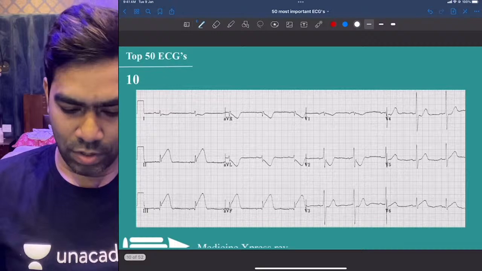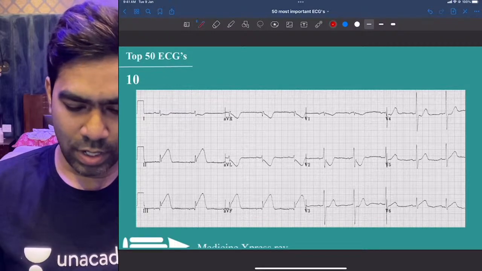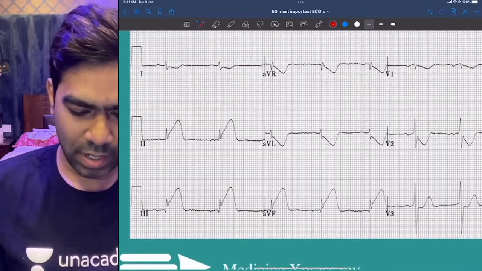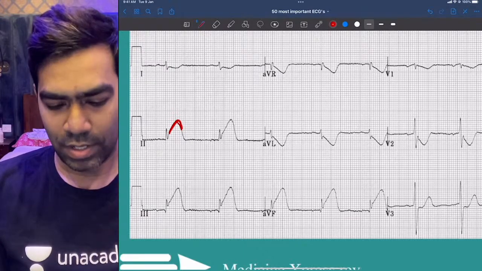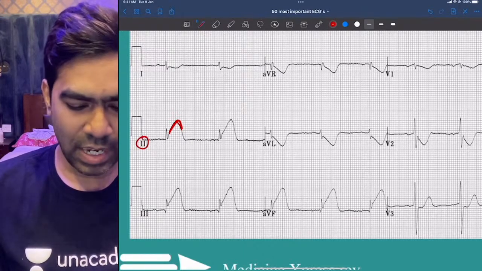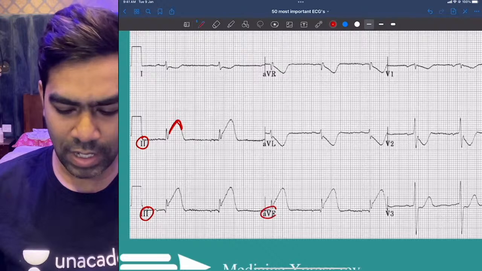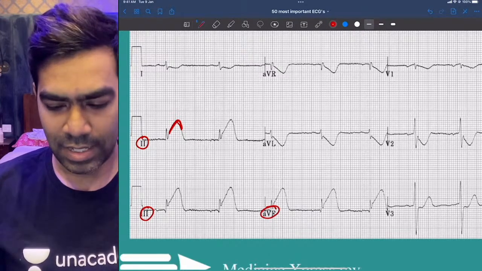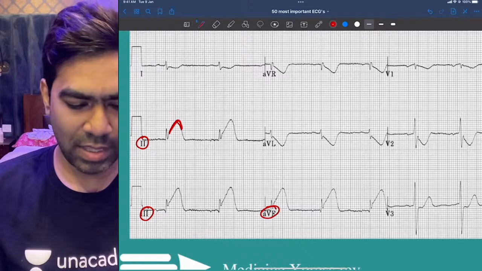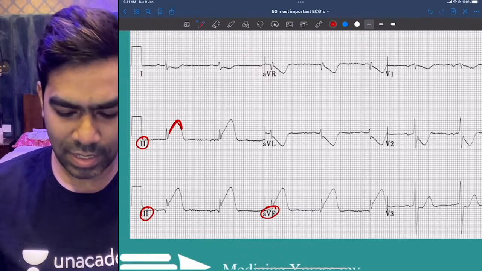And look at this one. This is an EKG that is showing a STEMI as well, and these are clear-cut convex and tombstone ST elevations. There is no doubt about that. You're seeing them in the inferior leads, lead 2, 3 and AVF. So these are the 3 leads that are showing your characteristic ST segment elevation, and apart from that, I think you're seeing reciprocal changes as well.